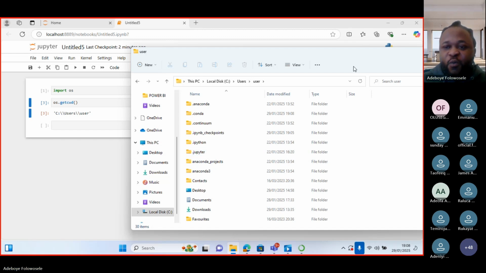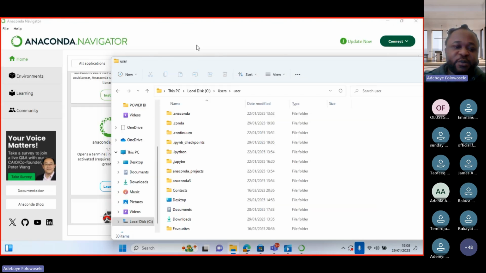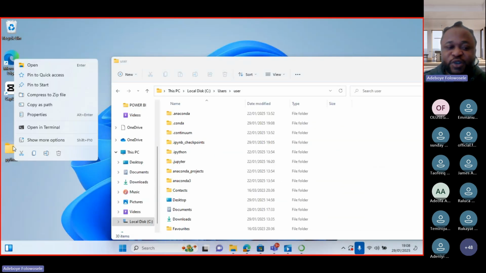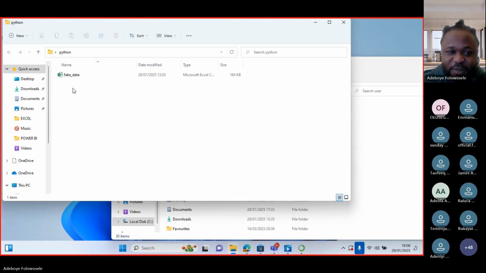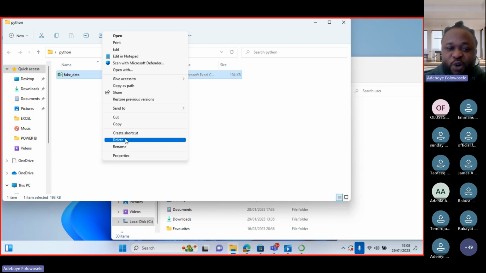So what I need to do, I deliberately have not copied my data into this working directory. So what I need to do is to copy my data. I saved my fake data, and this data is fake data generated using Python, so there is no infringement of copyrights or anything.